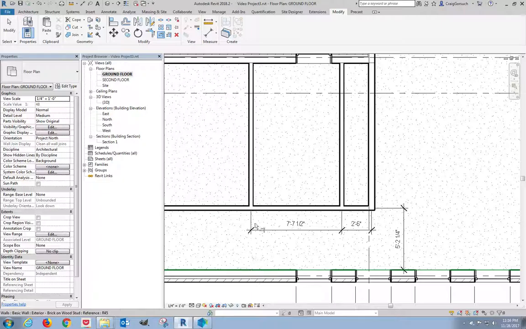I want to extend this wall to this line. So the first thing I actually click is the line that I'm extending to. Then I click on the wall that I'm extending. And I can use the same command just like the trim command, because this is the line that I want to cut with. And then this is the wall that I want to cut, and I'm going to click on the side I want to keep. Just like that.